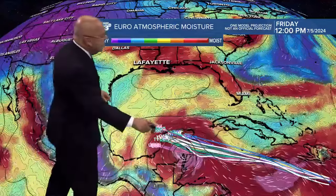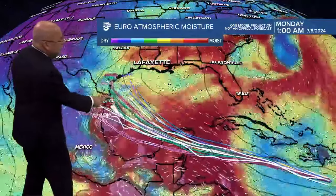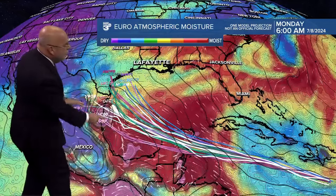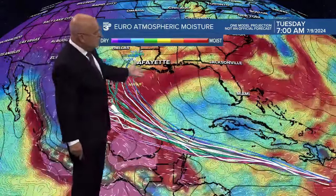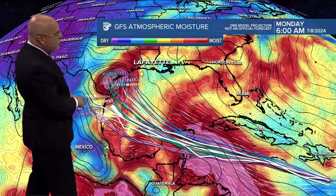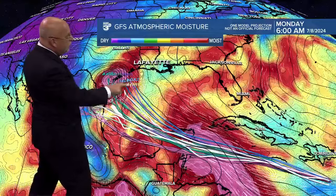So here's the latest Euro model, and we're tracking the Euro. Okay, this thick line right here is the official track. It's labeled OFCI. You see the models here and the models farther to the north, and the Euro is on the southern end of the model runs, and you can see some of that moisture working its way northward, and then you compare with the latest GFS. The GFS pretty much in line with the Euro, but then departs with a more northwestward run and is more in line with the cluster of the tropical models now.